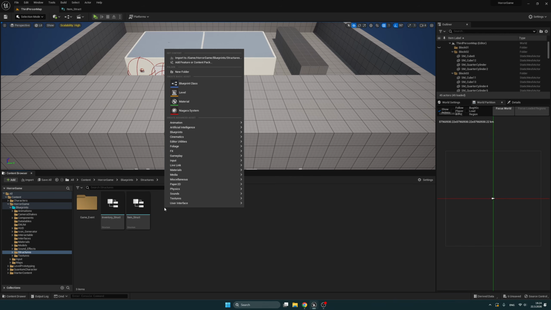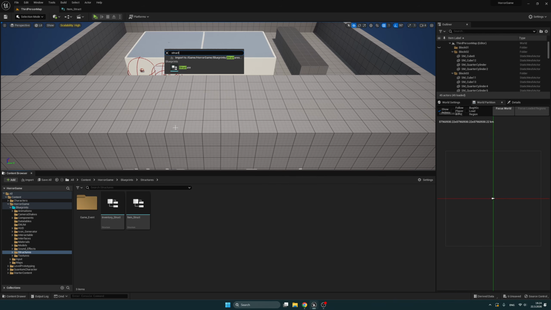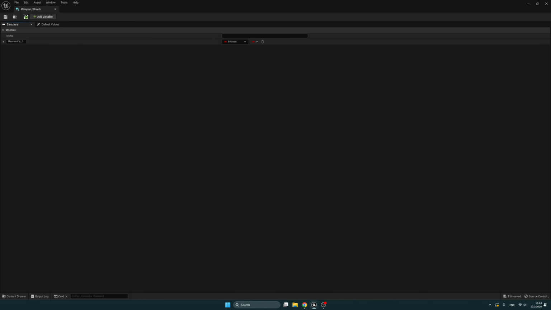Now let's create a new structure, which will be called weapon struct. Let's open it. Here on the weapon struct, let's call the first variable weapon ID, and it will be type name. Okay, let's create another one, called skeletal mesh.